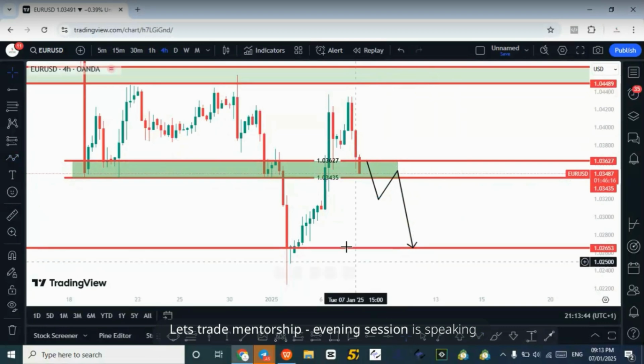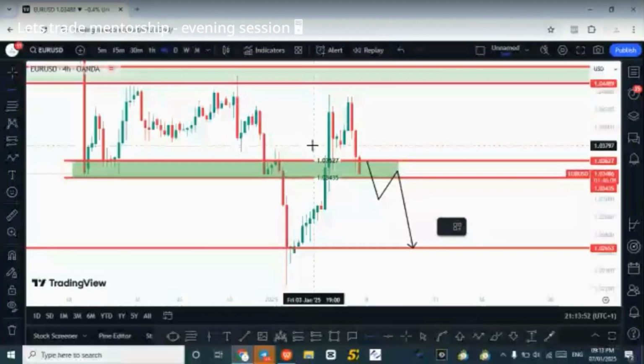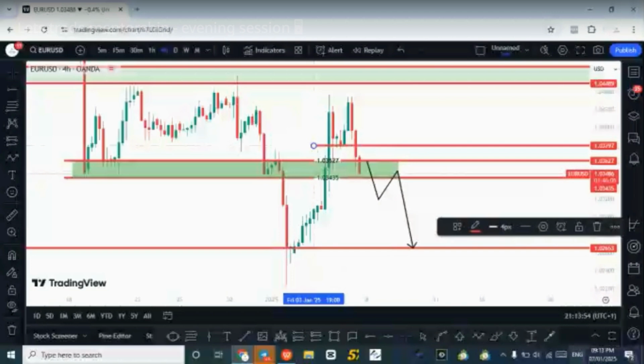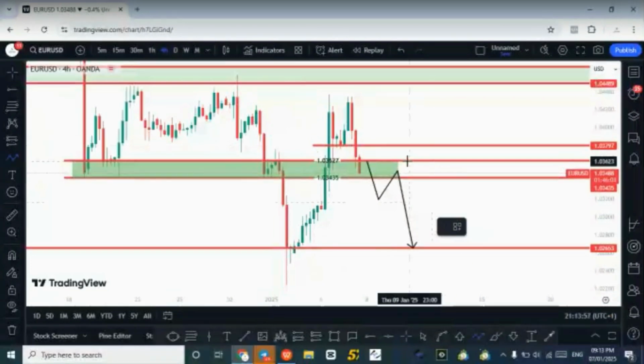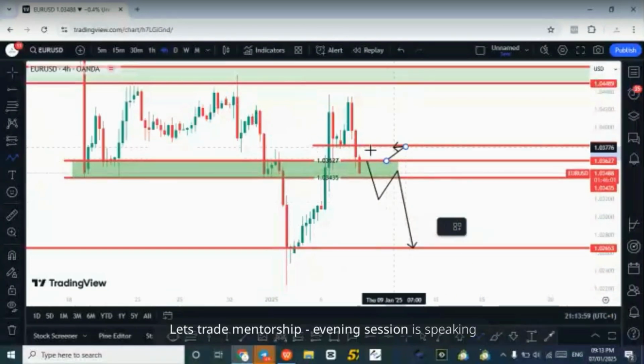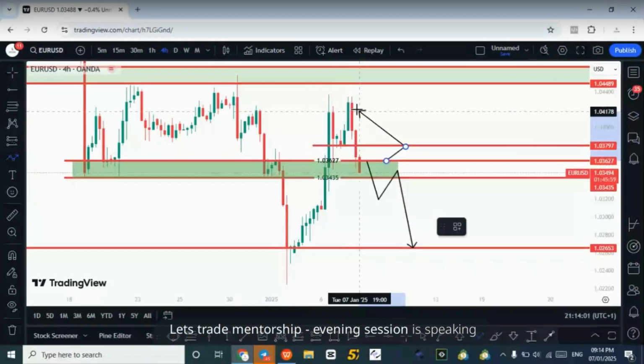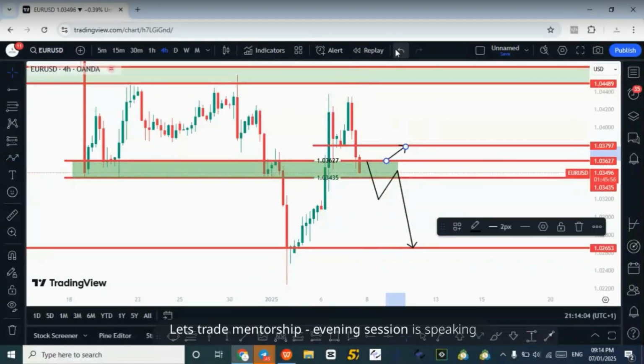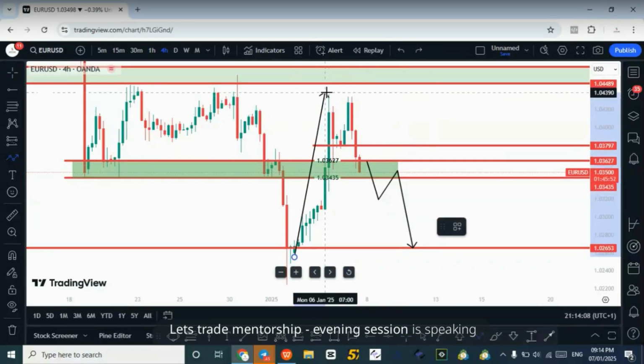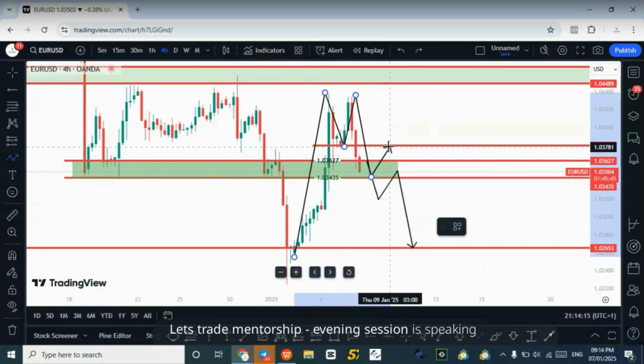Another scenario will be for price to create market structure and come back to this zone here. Something like this. Market structure, we just created it. Let me even do this from scratch. So something like this: price did this, created a high, a higher low, equal high, new lower low. So let's say for whatever reason, price now does this. This would be the lower high. This is where I want to get in.